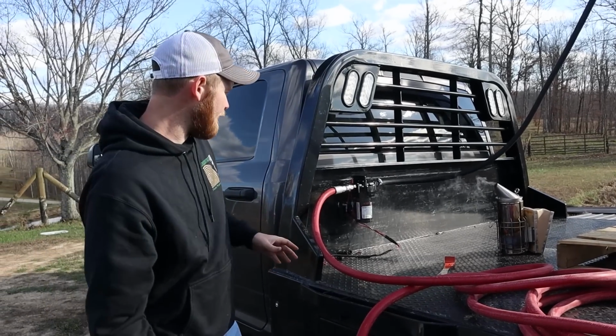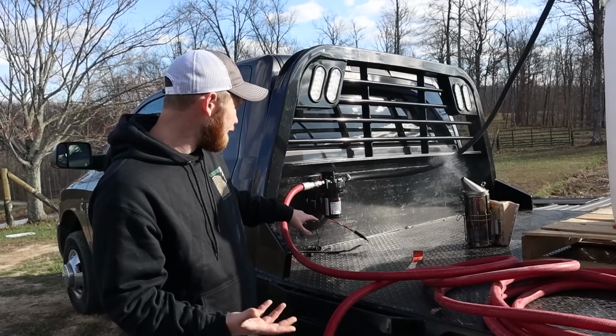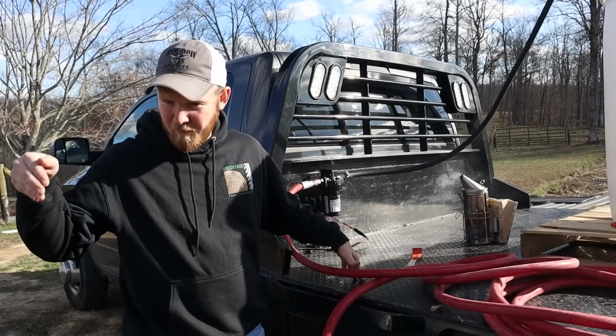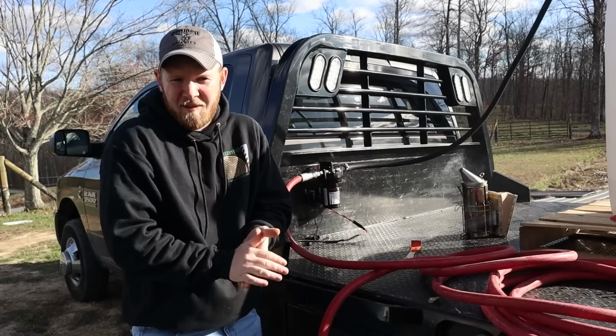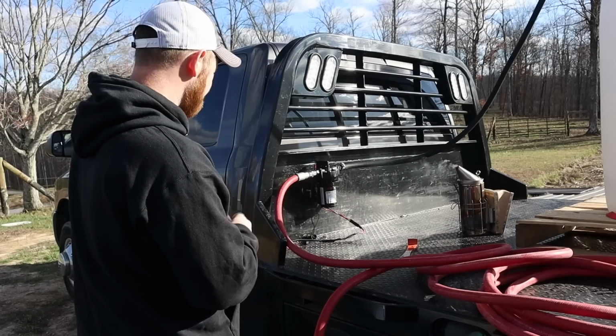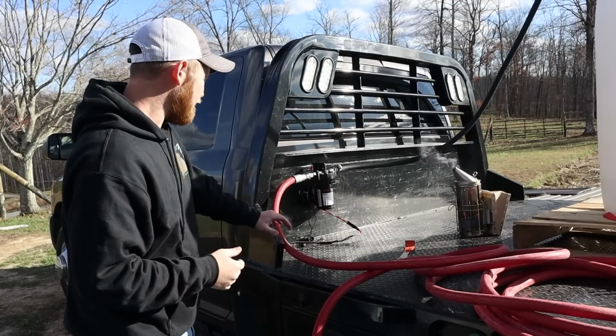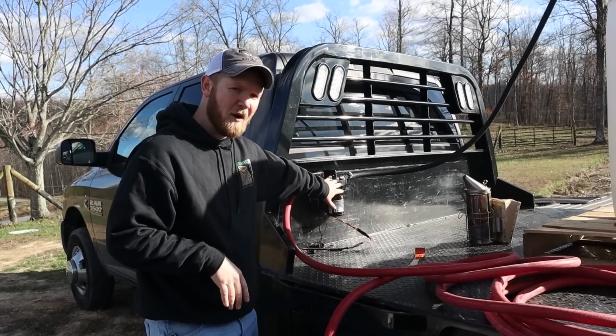And the good thing about this pump is once it builds up to 60 psi, that can be a lot for feeding bees, but oftentimes you're pouring the pressurized shot of syrup into a container anyway, so it's not too big of a deal. But the good thing is, once it builds up to the pressure, it shuts off. So you don't have this running all the time.